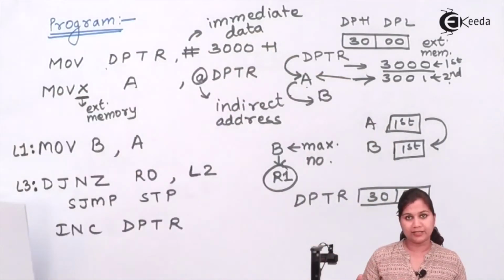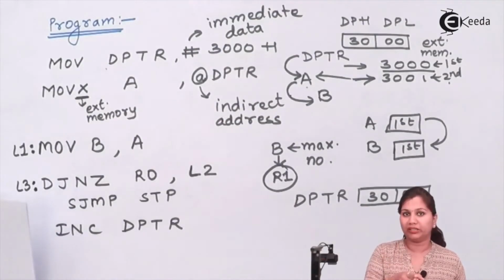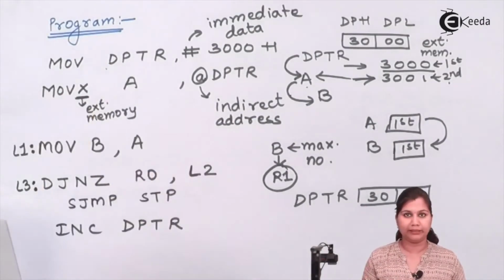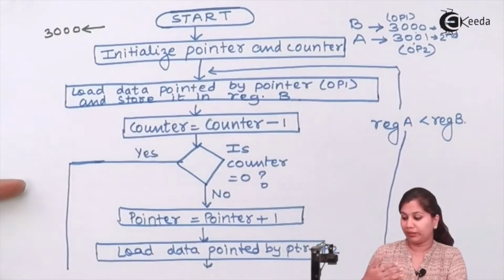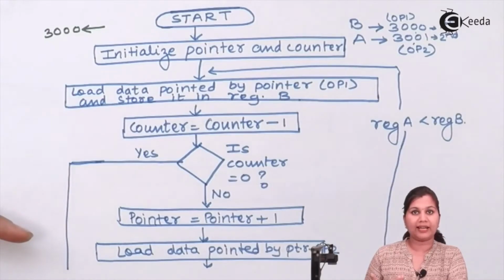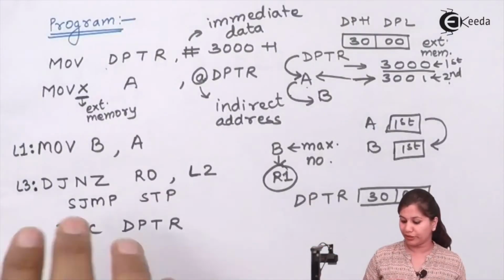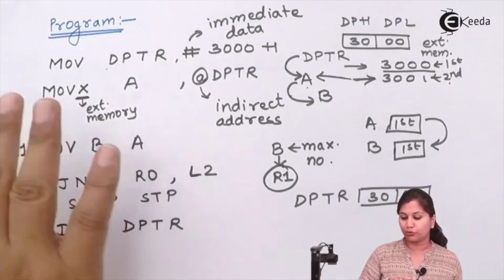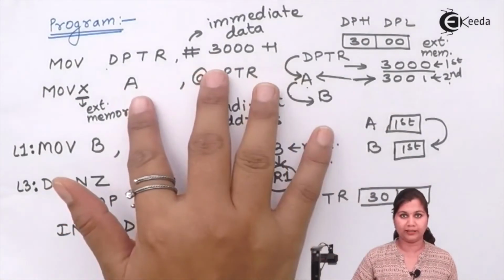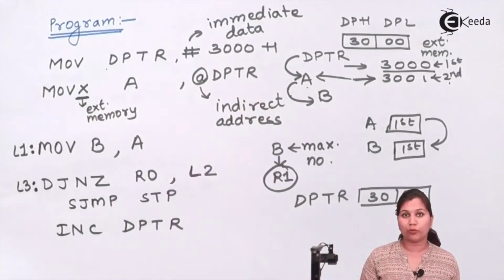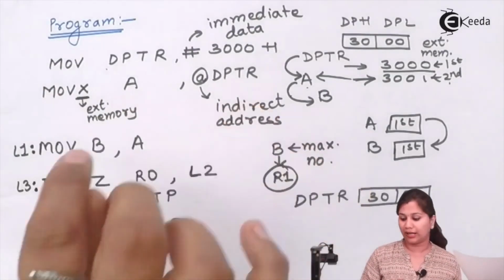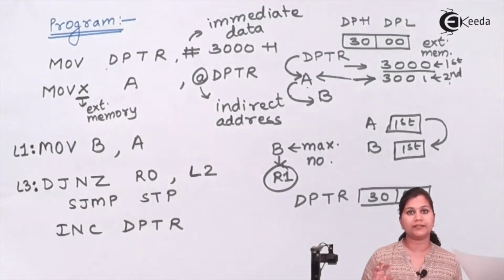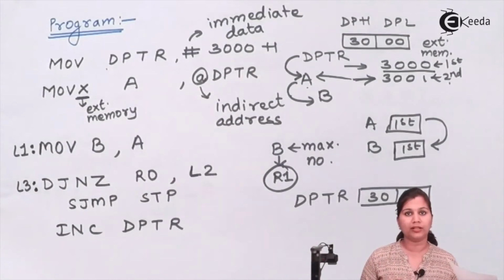Now this is in the external memory, so we have to bring that number from external memory into the internal registers A and B. The counter is already stored. How many numbers are there in the array? That is the length of the array, and it is already stored in register R0, so no initialization is to be done here. If the user has to provide it, we will give one instruction and initialize this R0 register with the length of the array.